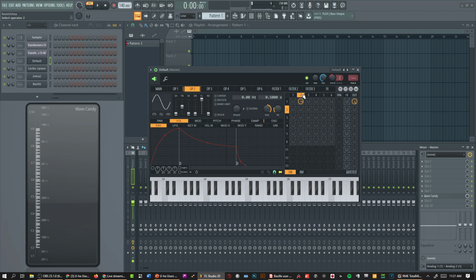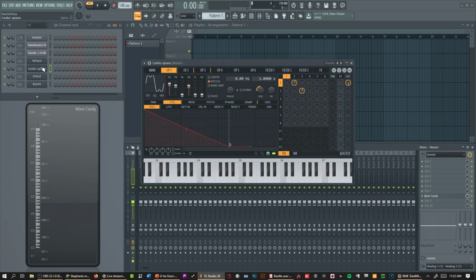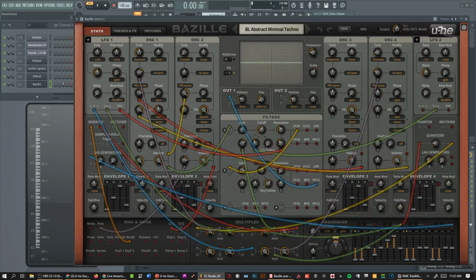You can put a filter envelope on things. You can put a volume envelope. You can pitch modulate the oscillator that is modulating your main output oscillator, which is a little bit more complex, but I think this is the simplest way to put it. Now, when we go to a synthesizer like Bazille, you have basically everything that I showed you times 4 in one page, which makes it kind of scary at first.